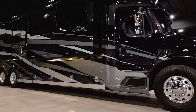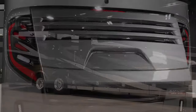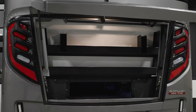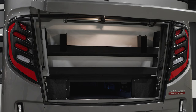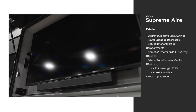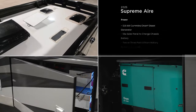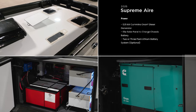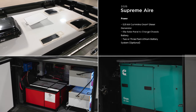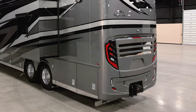If you're bringing gear, there's no need to worry about space. Lighted storage compartments including under the rear cap can be found across the exterior for additional room. Enjoy the great outdoors without missing your favorite shows with the optional exterior entertainment center. A 30K rear tow hitch comes standard, allowing you to bring your boat or vehicle along.